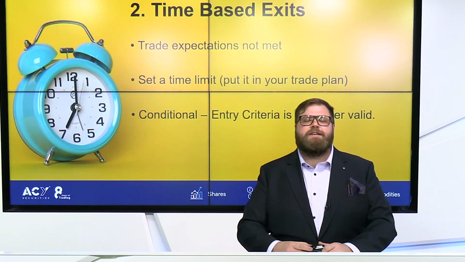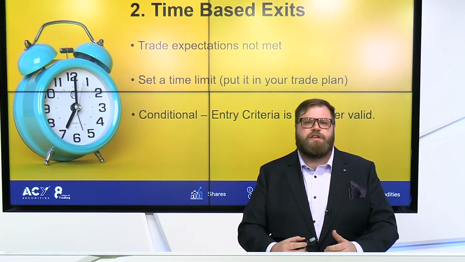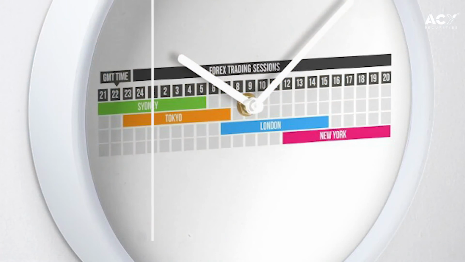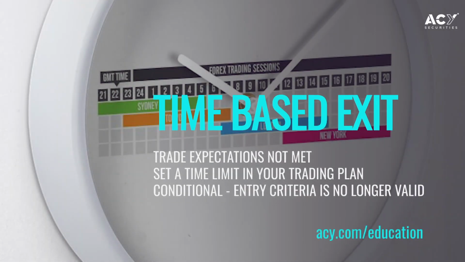The next one to look at is time-based exits. This is when you might find that an expectation that you may have had for a trade hasn't been met. So I like to set a time limit. Let's say I'm placing a trade on a double top or a triple top pattern, and it hasn't resulted in the price action that I thought was going to occur over a reasonable amount of time. I might be looking at an hourly chart, and I've found that over the last 3 or 4 hours, it hasn't actually resulted and price has just gone sideways.